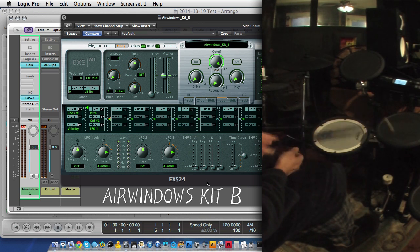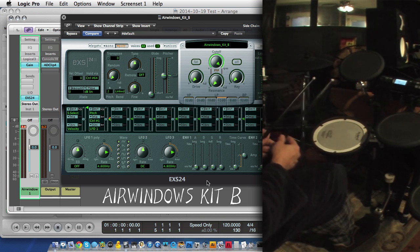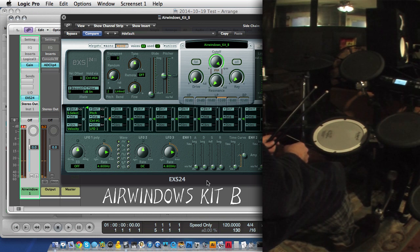This has 5 tom-toms, a kick, a snare, and a variety of cymbals. The cymbals are set up to work with a Roland setup like this. And I've got an alternate kick.